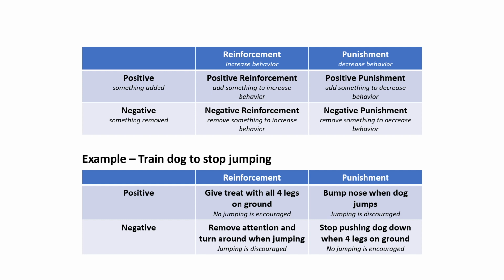On the other hand, negative means that we're removing something. So a negative reinforcer means that we are taking away something negative, something that you find annoying. When you get in the car and the car starts beeping at you until you buckle your seatbelt, that is negative reinforcement. You want the beeping to go away, so you buckle the seatbelt. They would want you to buckle up every time you get in the car, and so this increases the likelihood of you using your seatbelt, because it removes an annoying beeping.